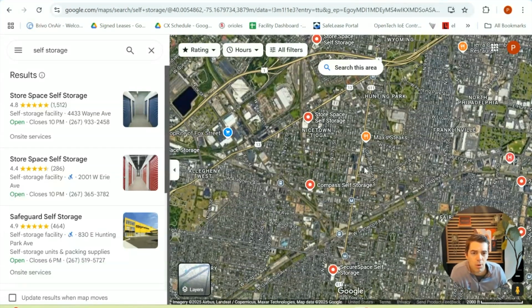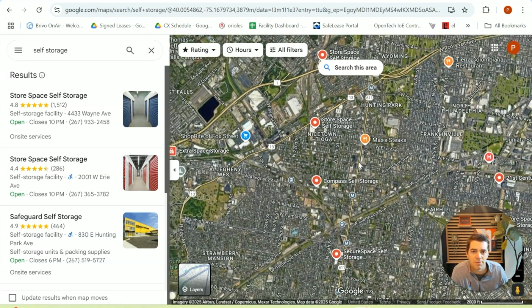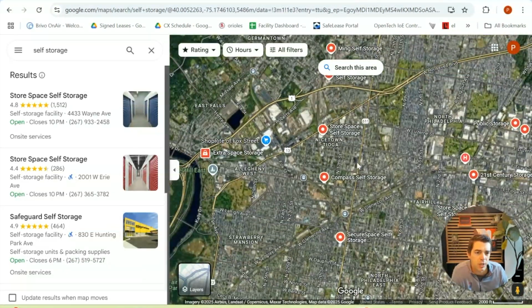So the criteria I care about once I'm on Maps, first is proximity. That's obviously important if you've got somebody looking at storage at your facility. Storage is a commodity. People tend to be looking on price and location. So I care about the facilities that are close to me. After I've pared it down to 5 to 6 close facilities, the criteria I'm using after that are all to identify really active management.